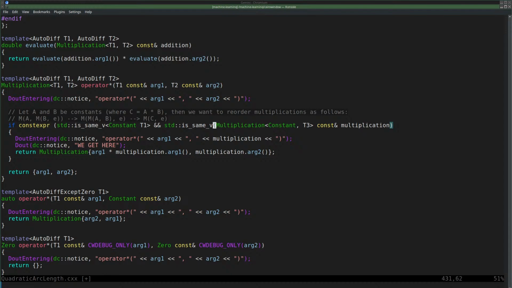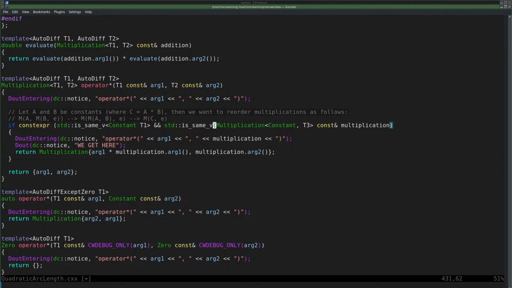No, this is again horrible. Now I have to ask if it is a template, if it is a multiplication for an arbitrary T3, which is way too difficult.